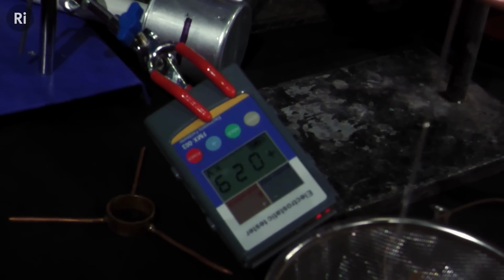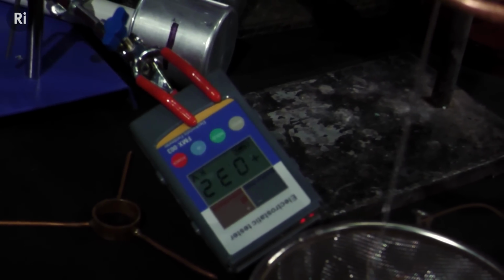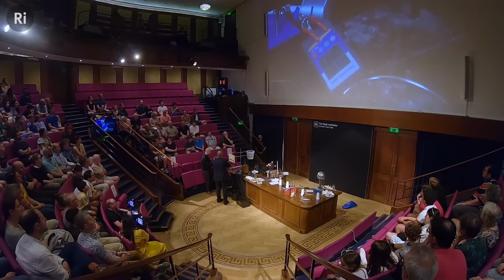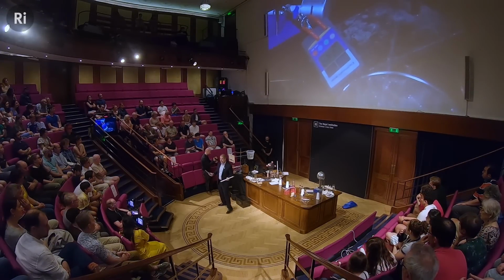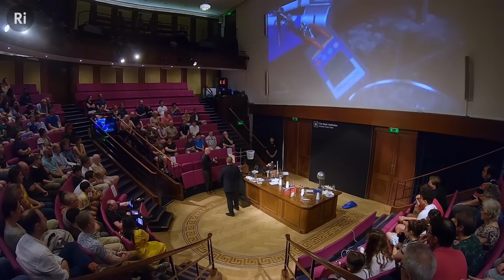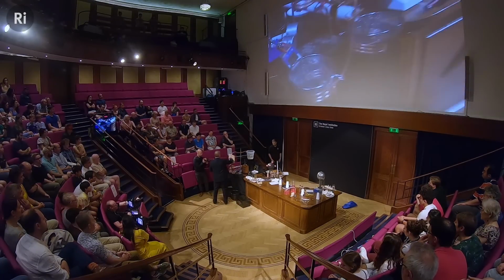There you go. You see it going up? All I've done is I just have one loop here that I charge. It creates polarized water, which creates charge that flows down into here. And that is how the Kelvin thunder water dropper works. All right? Thank you very much, Michael.